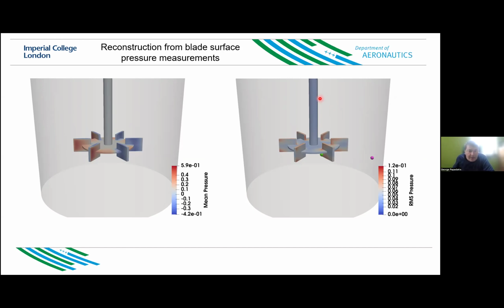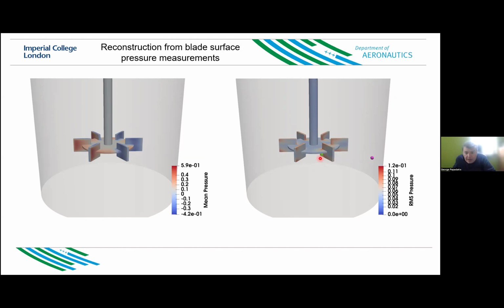What you see on the left is the time average pressure on the impeller blade. You can see that the time average pressure is on this side of the blade, which tells you that the blade is rotating in the counterclockwise direction. And on the right, I have a contour plot of pressure RMS, the root mean square of the pressure at each location on the blade. You can see with the green dot the location of the maximum RMS, and it is at this point that I put my sensor.